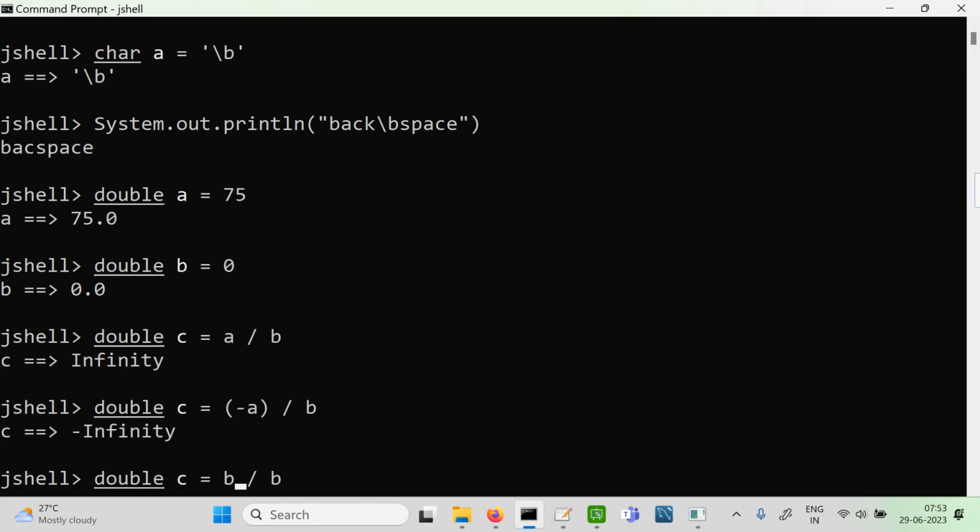What is 0 divided by 0? This is not a number.